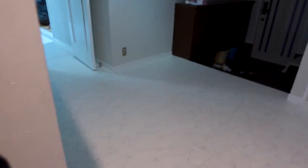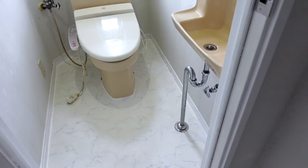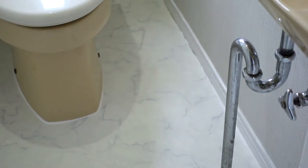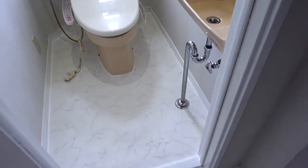I think the house looks good, and it's bright and open. And the stairs, I'll get to the stairs shortly. I'm going to finish that. I already started painting part of the stairs, but I'm going to restain the tops. And there's the floor. You did around the toilet bowl.